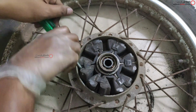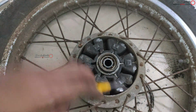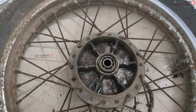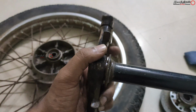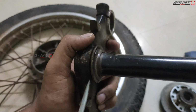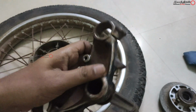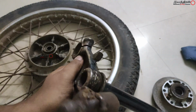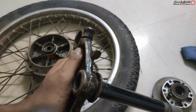And this is a crusher rubber, and while replacing the rear wheel sprocket, you have to replace these crusher rubbers and the bearing assembly, and you have to grease it completely. And coming to the cone assembly, this is the bottom part of the cone assembly. There are many ways to remove this, and in some cases it may easily come off. Here you have to enlarge the space with a screwdriver, and you can hit with the hammer. This is one of the ways.